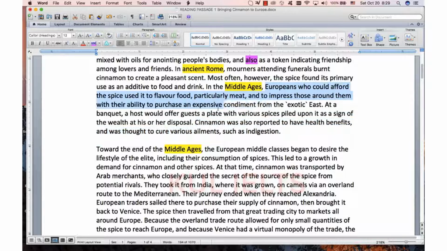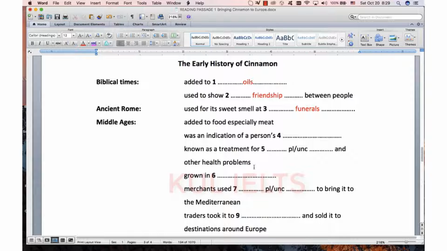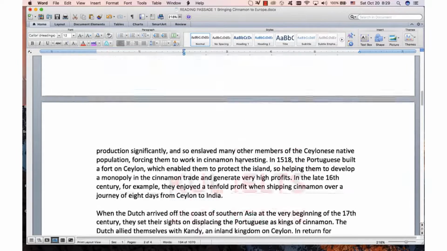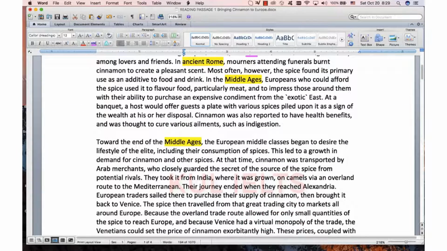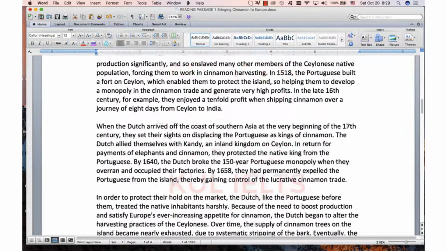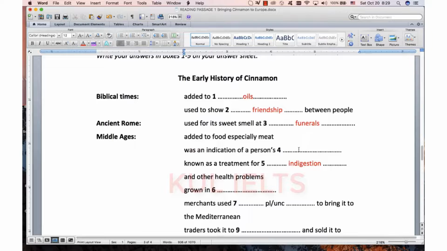And this one is a lot of sentences. So let's see if we can finish this one. Take a look at it. This and other health problems. So it's a common structure. You can say apples and other fruit. So we know that this is just going to be an example of a health problem. And they give it right at the end there. Various ailments, various health problems such as indigestion. Uncountable. Right, then we want to go back and find this one.